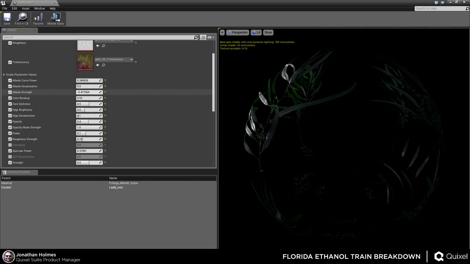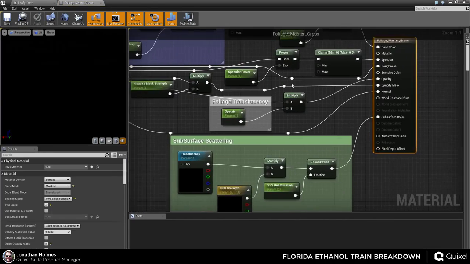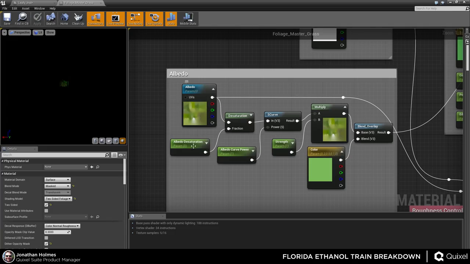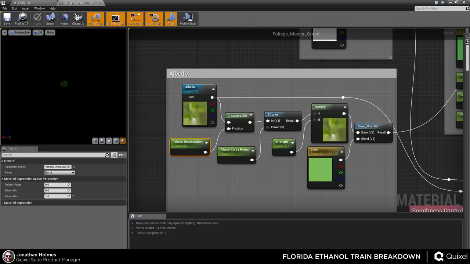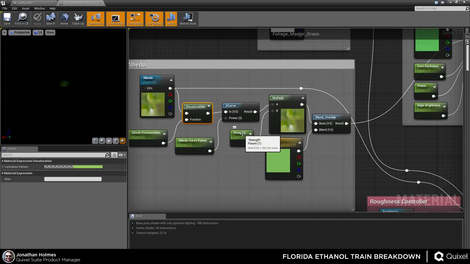It's also possible to adjust the strength of the albedo with this. I can make it as bright or as dark as I want. Let's just go to the material master itself. This is a little complex, not terribly. So the albedo is actually controlled by a desaturation node. I can throw that up or down as I desire. If I think it's too saturated or not saturated enough, I can bring it up or down.